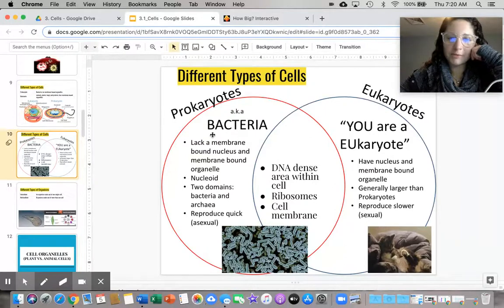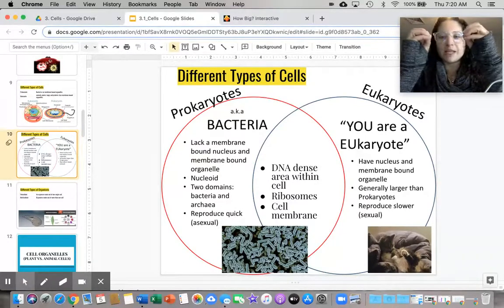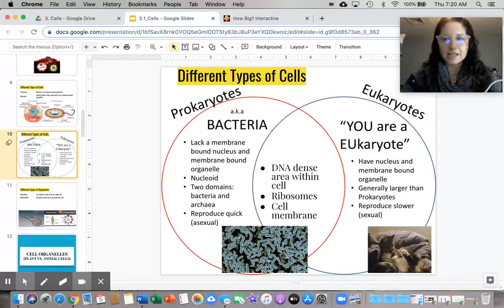So to get into just a little bit more detail about prokaryotes versus eukaryotes, over here we have all the features of a prokaryote or a bacteria cell. So like I said, there are no membrane-bound organelles. They do have a nucleoid, which is where the DNA or genetic information is located, and they tend to reproduce very, very quickly and asexually. So what this means is asexual reproduction is they are producing a clone of themselves. So when they make a new cell, most of these are unicellular. They're made out of one cell. So prokaryotes, when they reproduce, they basically grow another one of themselves. It splits, and now you have two identical cells. That's asexual reproduction.